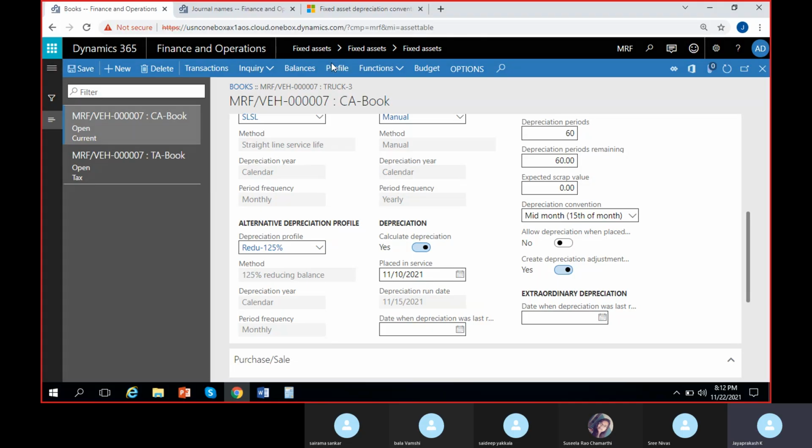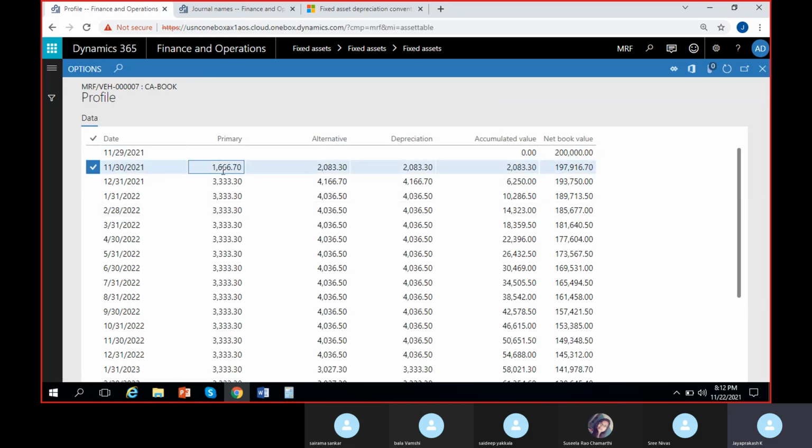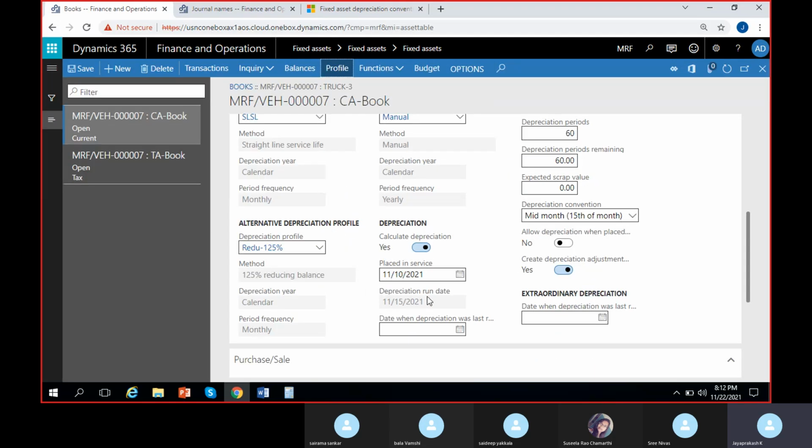So if I go to profile, now also I can see only half of the depreciation is calculated, which means regardless of when you acquire this asset, in the middle of the month, half month's depreciation will be calculated for the first month when you select this mid-month.